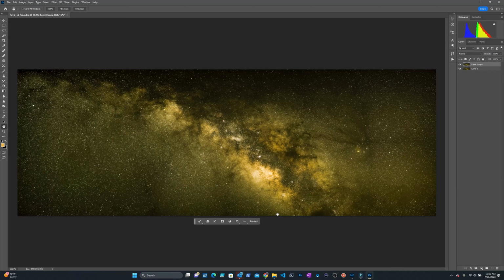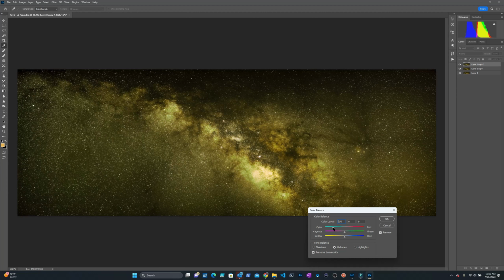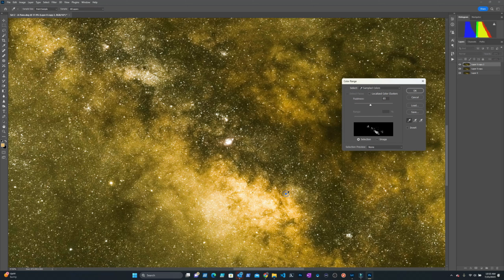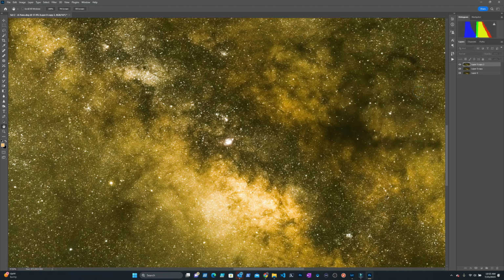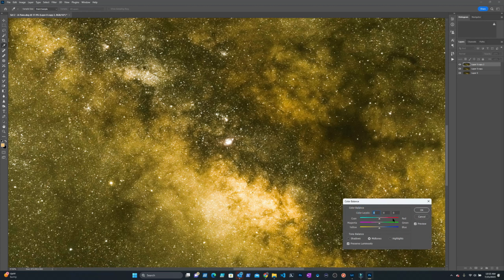The photo is still very warm, so I'm going to add some more color changes. I make a new duplicate copy of the photo, and I experiment with trying to cool the entire photo, but this produces a very unnatural look. So I canceled it and once again selected a color range.